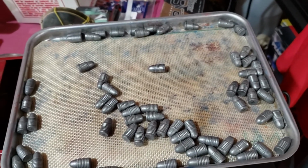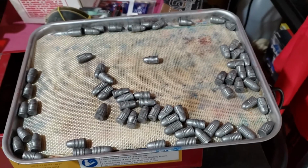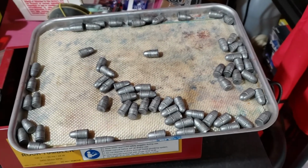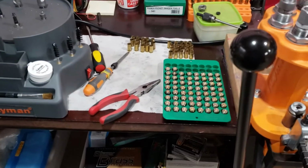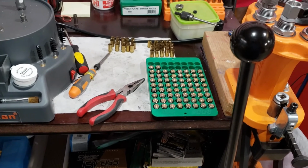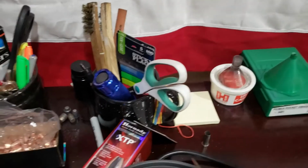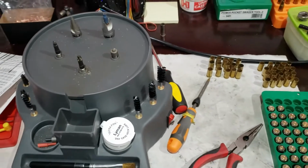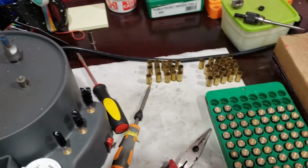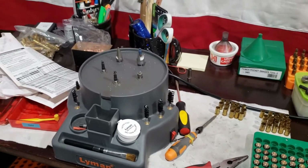But just another thing I'm doing one-handed. There's a lot of things you can do if you just put your mind to it and try and finish reloading. Let's take a little walk over here. My bench is a mess because I got about 5 things going on at once. These are all 9mm, and back here I got my XTPs ready to go. I did a lot of brass prep yesterday, and I'm not the fastest in the world, but I am working on getting all of it done.